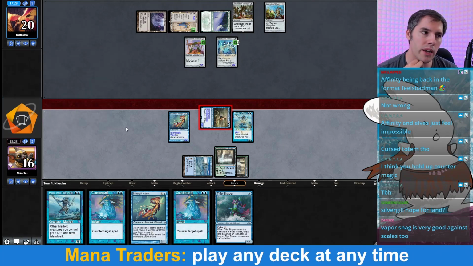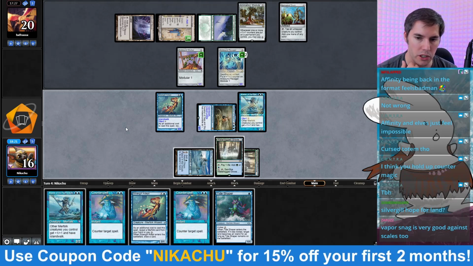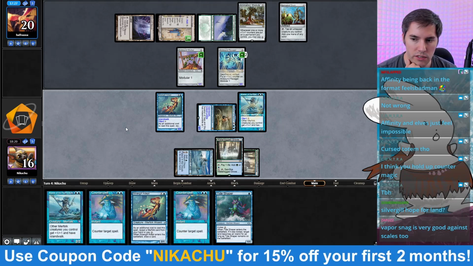I'm not impressed with cards that bounce the creatures, because they'll just replay it. And if they had the Ozolith out, the counters go to the Ozolith and they replay the creatures. Vapor Snag is only good if you have a lot of pressure on the battlefield.